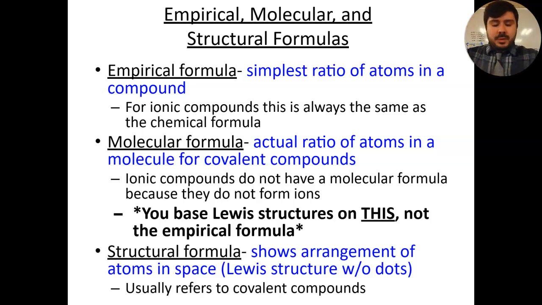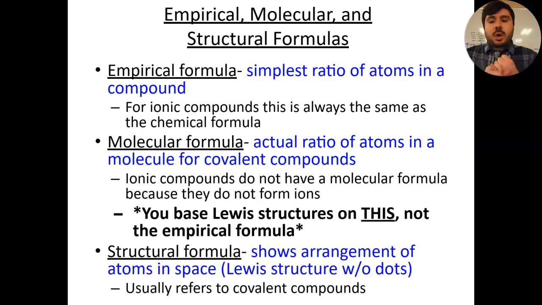This is going to be the start to show us some specific things we're going to get into next chapter, chapter 7, as well as a chapter that's going to be a little bit down the way later on this school year. There are three main different types of formulas: empirical, molecular, and structural formulas.